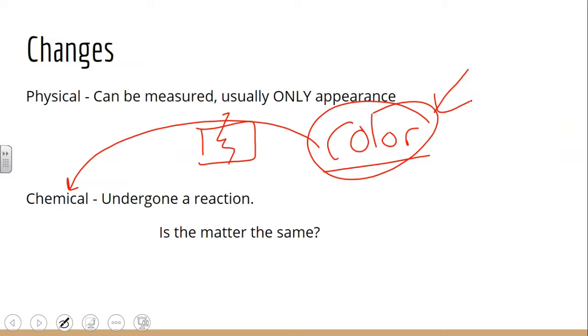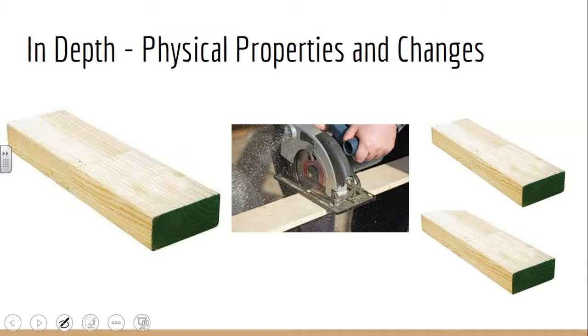Okay, so that leads us into what is a chemical change. A chemical change is something where we can ask ourselves, is it the same as when we began? If it's the same as when it began, then it's not a chemical change. It was only a physical change. If you ask, is it the same, and the answer is no, then that means it's a chemical change. So the example is burning a log on a fire. You started with a log. It burnt. Is it still a log when you look at it after the fire is over with? No, it's not. So a chemical change is a change in the matter that is undergoing that chemical change. Now some examples and a little bit of physical properties and changes in depth.